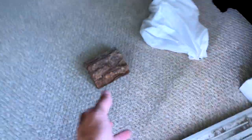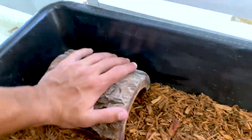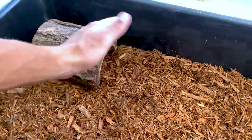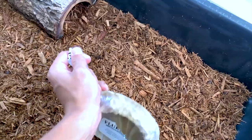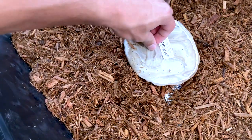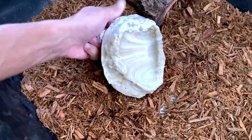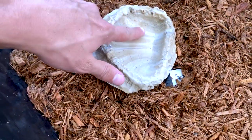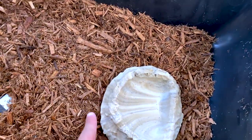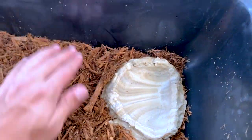I'm going to get the log right here — this is his little hide. It's perfect size for him. I'm going to put it on the shaded side, so this side gets the most sun. When he wants to get some sun he comes out here; when he wants to get some shade he goes on this side and can go in his little hide. A lot of tortoises die in enclosures like this because sometimes the owner has a deep water dish and the tortoise goes in, gets stuck, and ends up drowning. This water dish is kind of like a slope, so if he goes in he can just walk right back out — a perfect little water dish for him.